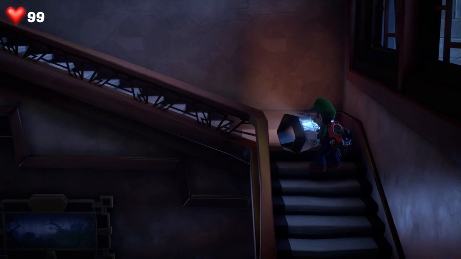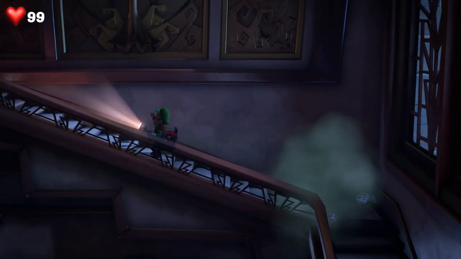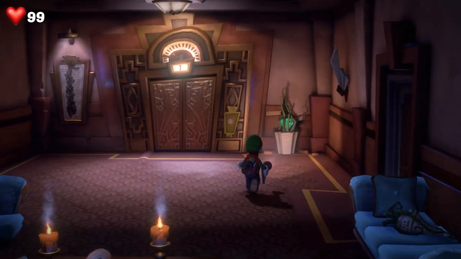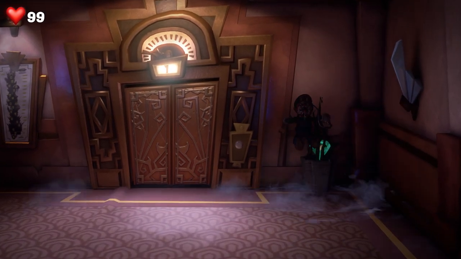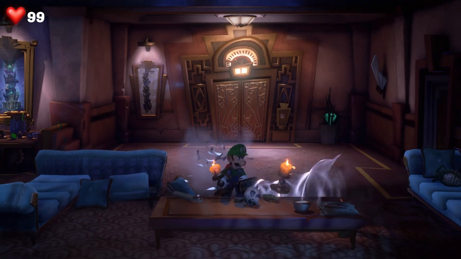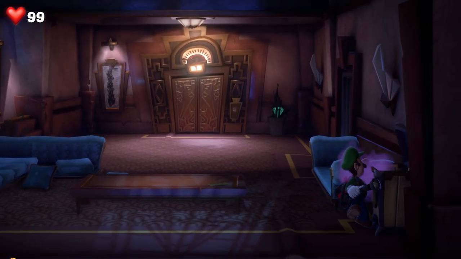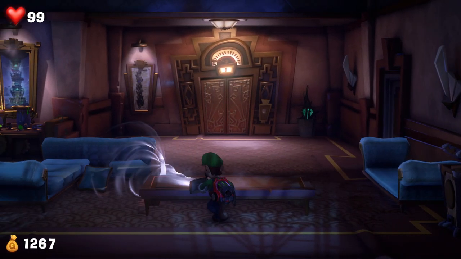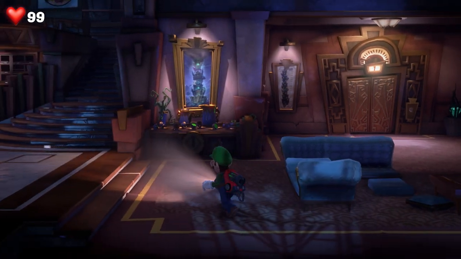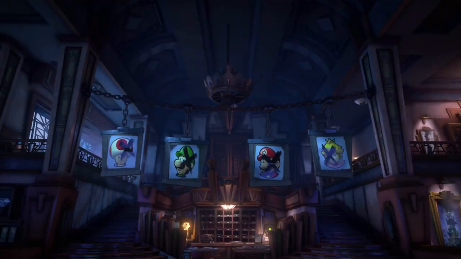Now I can't get past this, so you're gonna have to do that jump move. Ooh. There's a diamond down there we can't get to yet. Can't get this either. I think we're on the second floor now. This must be one strong vacuum cleaner. Back downstairs.